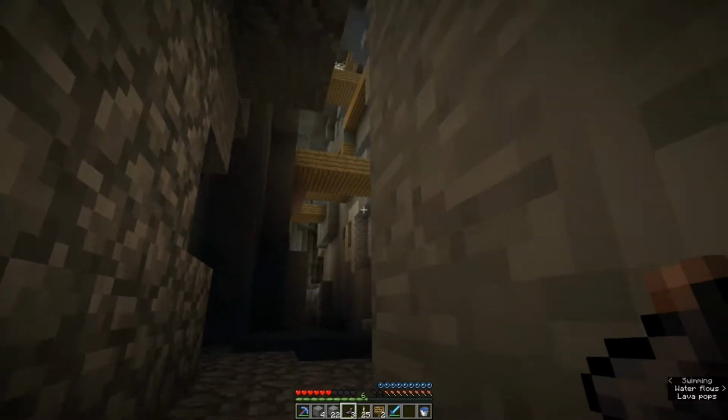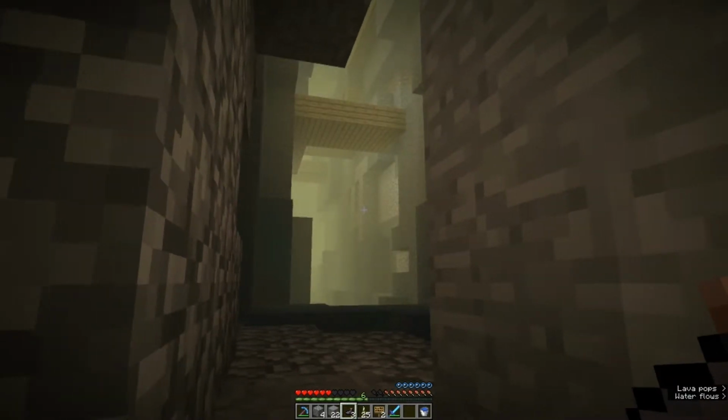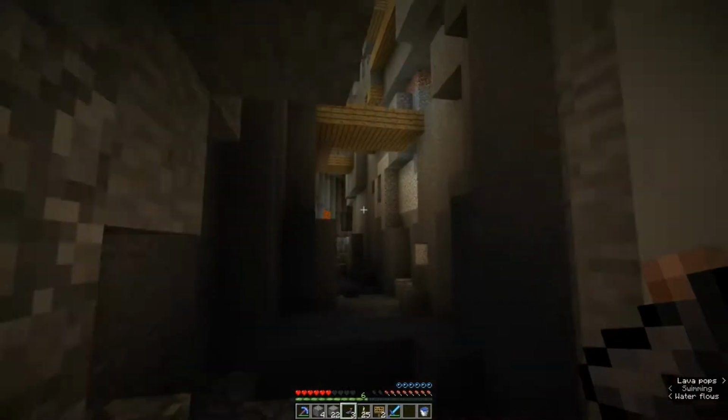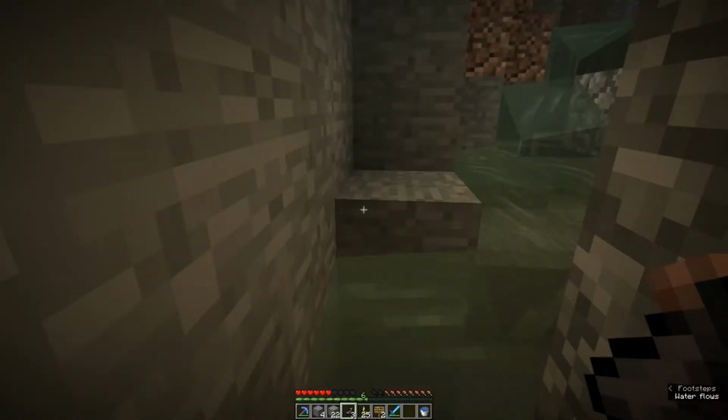this little spot right here that allows me to see kind of a preview of what it's going to look like. And that looks super creepy. Oh, that looks so cool. So that's what that's going to look like. Oh, I can't wait to get this thing flooded.